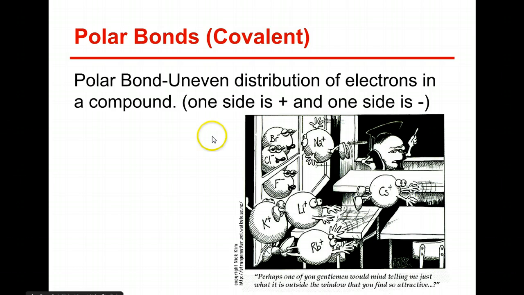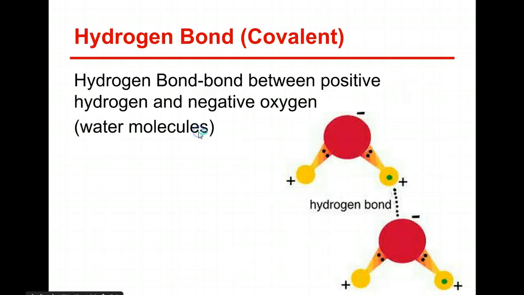All right, polar bonds. Polar bonds are just exactly what you think they are. They are opposite bonds. Just like there are 2 poles on a magnet, and there is a north and south pole on our planet, polar bonds have an uneven distribution of electrons. So they have a positive end and a negative end. That means that if a molecule has a positive end, that positive is going to be attracted to a negative. My little comic here is trying to show how polar ions might be attracted to each other. You can see the positives going after the negatives there. Now, polar bond is a really general term, and the example underneath that is called a hydrogen bond and applies specifically to water. So that's next.